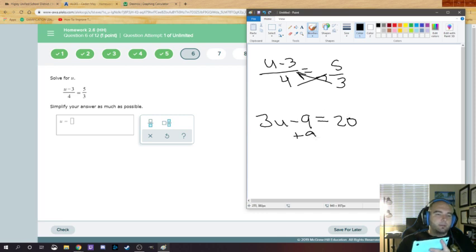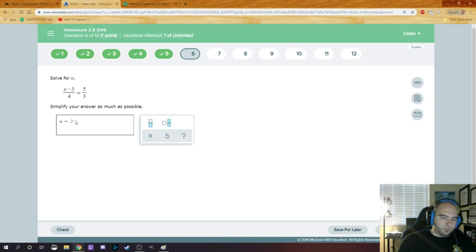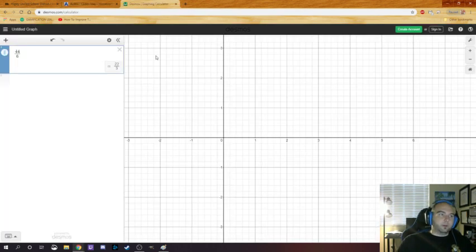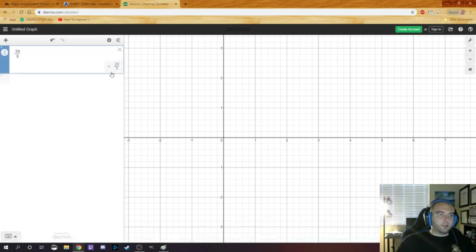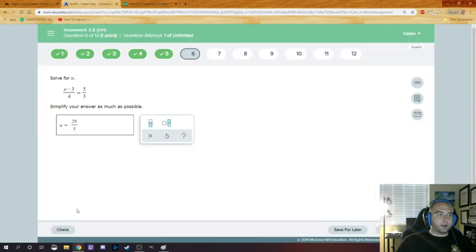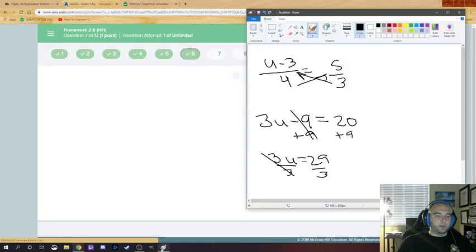I'm going to add 9 to both sides. You're going to get 3u equals 29. Divide by 3, and you get 29/3. That's the answer. You can't reduce 29/3. But if you were unsure, I guess you could put it in a calculator and check. Well, I've got to show you, because somebody did have a problem with this earlier. 29/3, and then if you click this and it says 29/3 again, then that was it. That was as far as it could have gone. You don't need to do any further checking, you know? Hooray.